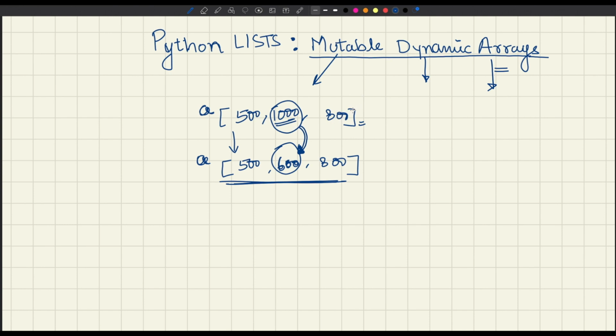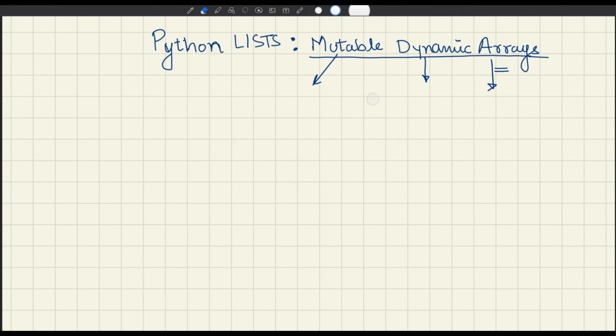So anyways, moving further, let's see why lists are also called dynamic. This is pretty interesting. Python lists are also called dynamic. Why is that so? If you are coming from a C background, or if you have ever coded in C, even if you haven't coded, then let me tell you that in C, whenever you create an array, let's say you want to create an array that can store integers, you have to declare something like this roughly, and then max size.